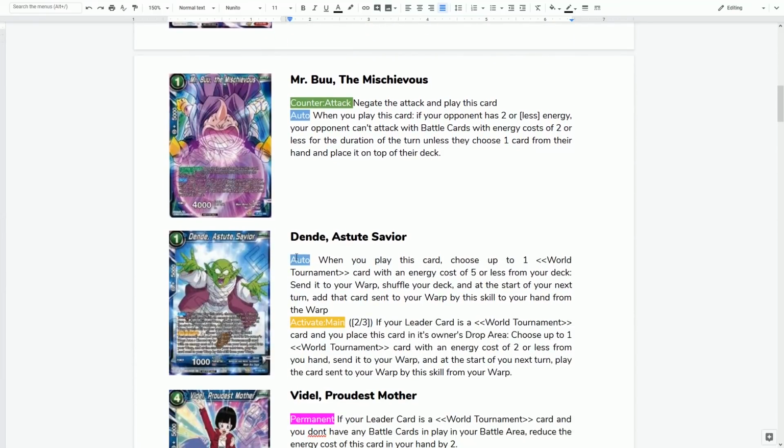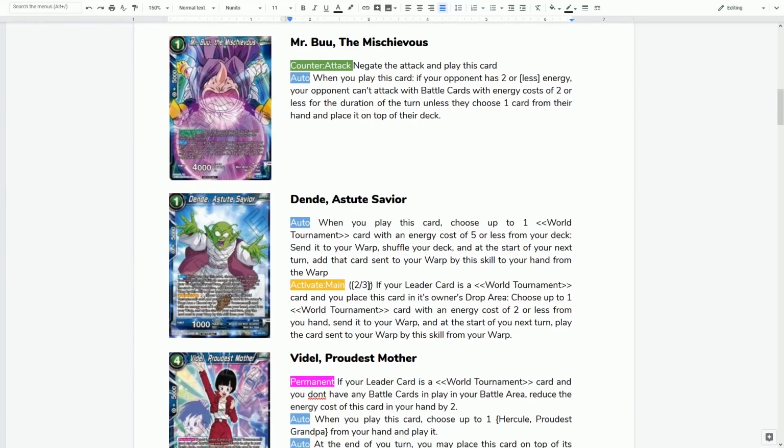Blue, arguably, for the whole set of WMAT, World Martial Arts Tournament, is my favorite color simply because of the pun, the proudest daughter pun and proudest granddad Hercules. They are my best. I love them so much. I literally have a playset of SPR for them, and I'm so glad that they now give the power booster so that my SPR can be played.